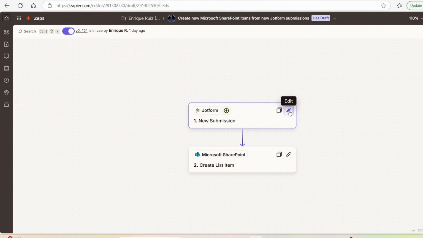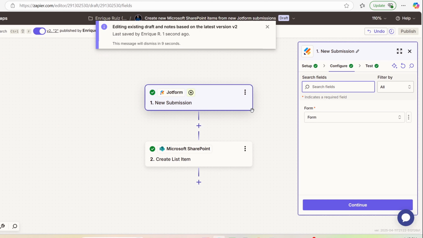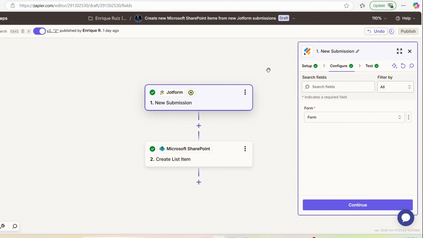First, I'll click the pencil icon on my JotForm node to edit it. And when the properties open, I want to click on Configure, and then I want to click on Field Refresh. The idea is that I want to make sure this node has access to my newly created photo upload element. If I come down to the search fields text box and start entering the element's name, it says there are no fields to display. So I'll need to click Continue to view the submissions I've made through the JotForm to find the photo upload element.